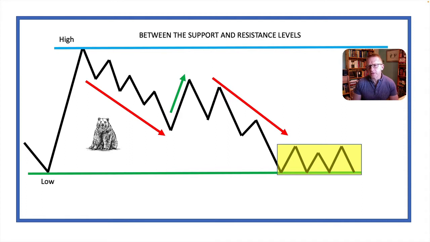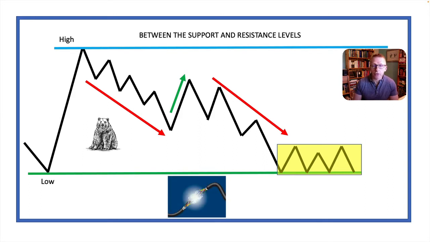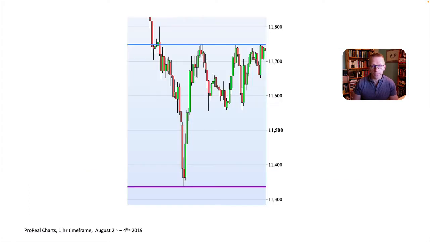What we can sometimes find is that previous floors and ceilings act as what I call live wires, horizontally extended lines that create areas of volatility. They are always areas of interest to take note, for they may provide setups for new orders or places to end a trade, a target for a trade as it were, or just areas of expected turbulence that we may have to sit through. Let's have a look at some historical examples.